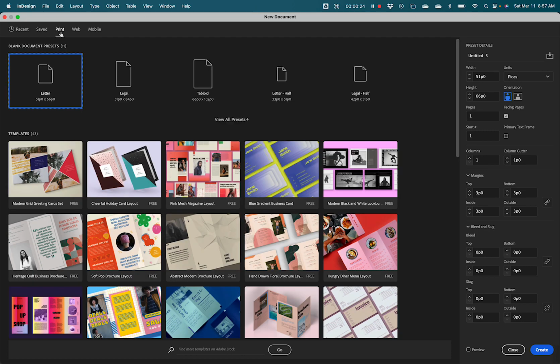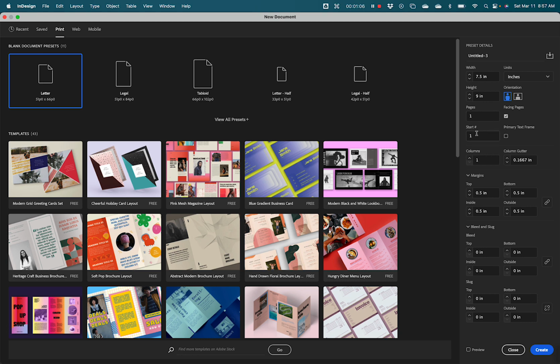By selecting this tab, not only does it give us access to a variety of different pre-built page sizes, but it also sets all the appropriate color spaces within the document for a file that'll be suitable for print when we're done. So I've selected print, and over here on the sidebar, I can change my units to inches, which is what we're going to work with to start with. And then I'm going to set a document to 7.5 inches wide by 9 inches tall.